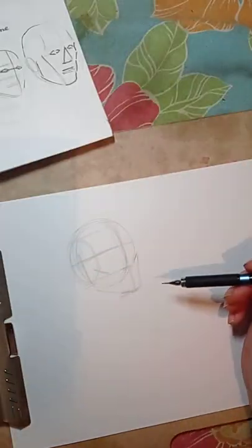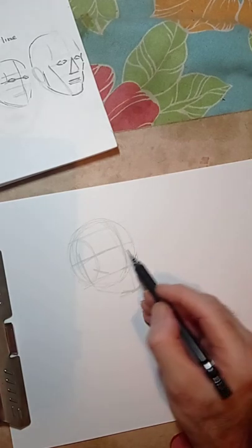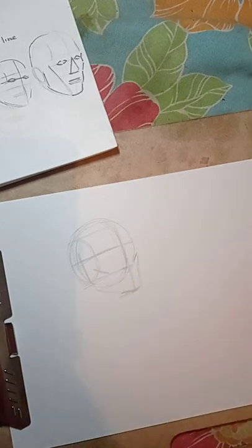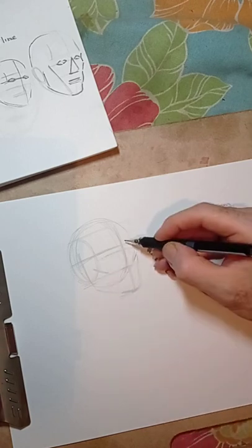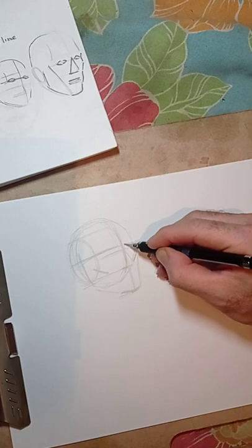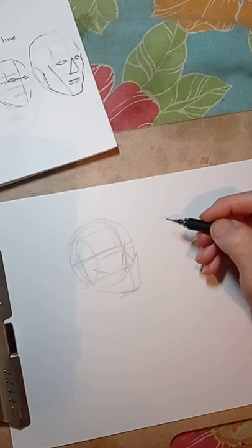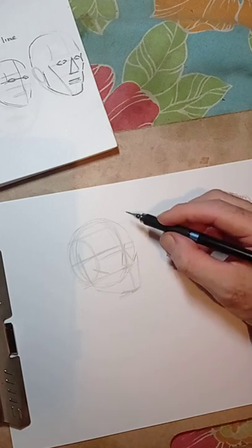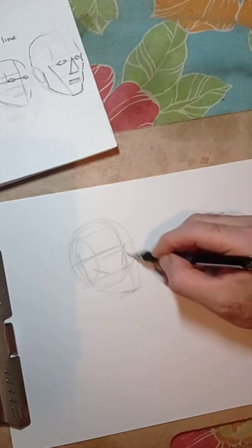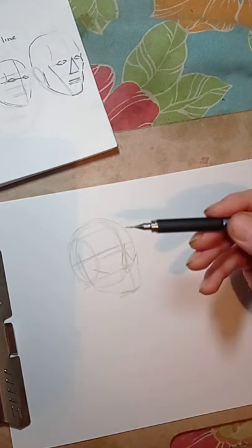Even though I took notes, there were some things I probably missed. So I'm trying to remember every single detail that he did. So then I think he does another eye line here. And that's when he starts working with the nose first. Okay. Then he starts forming more of the planes.